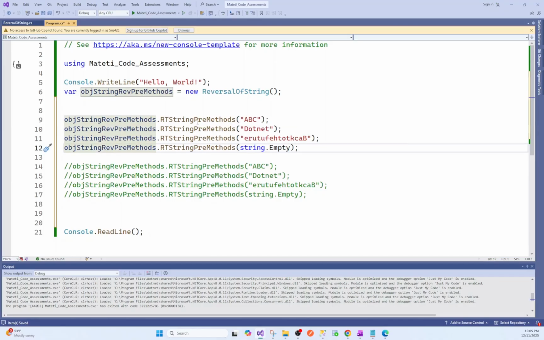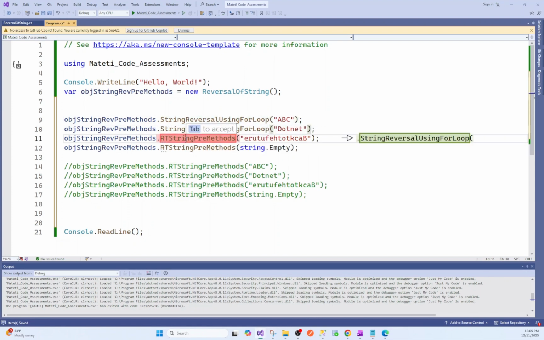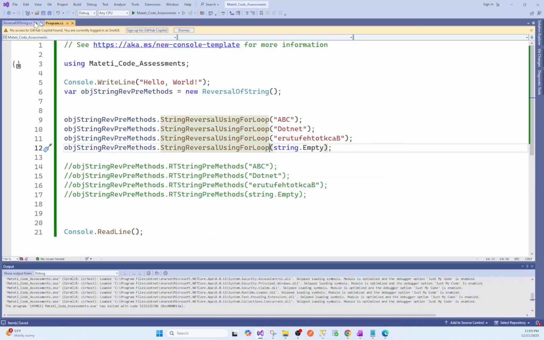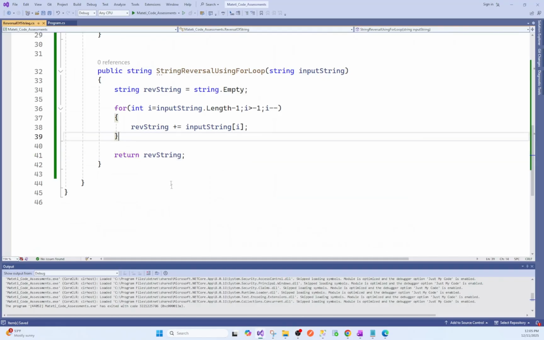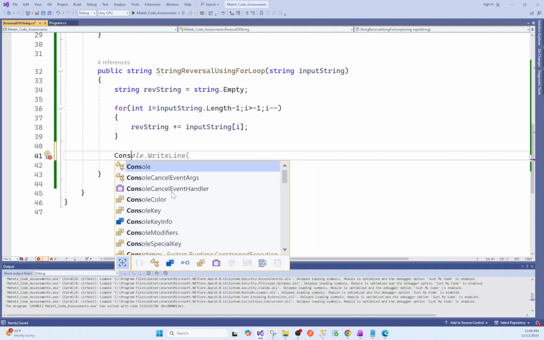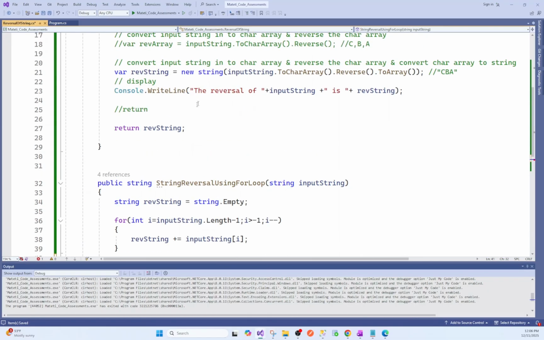So the method name is string reversal using loop, and I want to add a Console.WriteLine. If you are using Console.WriteLine, actually you don't need to even return the value. So the reversal of the string.